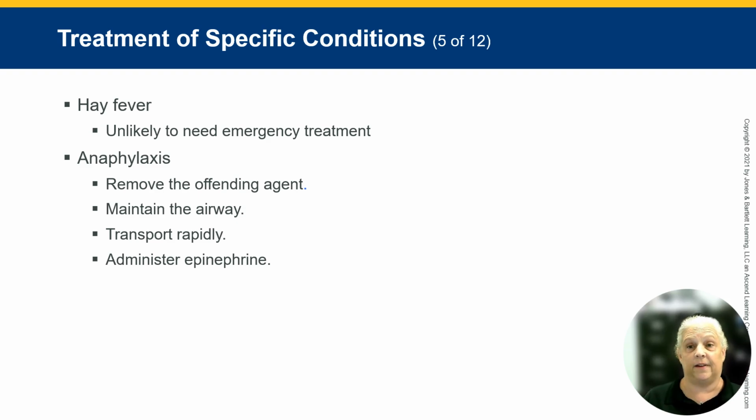Anaphylaxis, however, you want to make sure that you remove whatever is the irritant or the allergen. Give aggressive airway management, prompt transport. I would be calling out my ALS units because they may need to do more advanced airways than I'm able to. And then I'm going to contact my medical control and give the EpiPen if it's permitted.